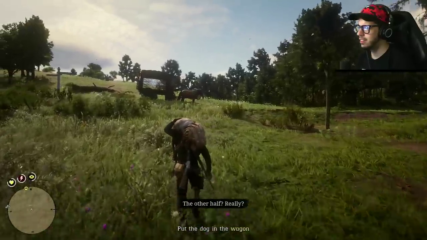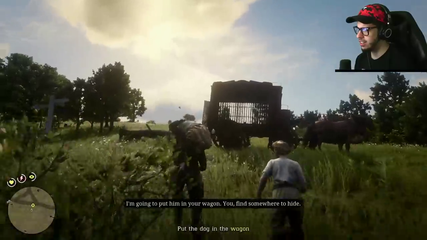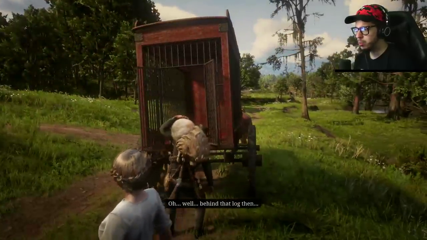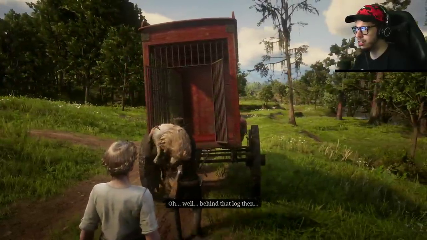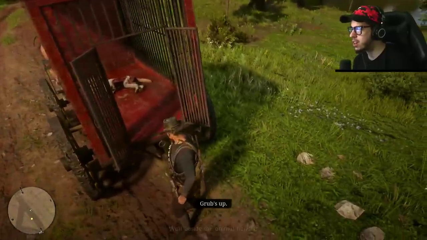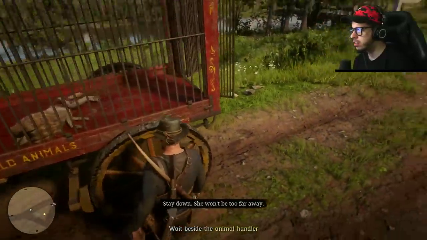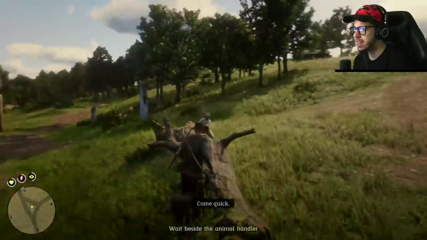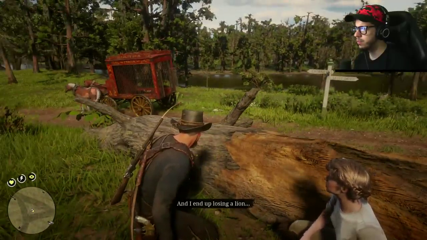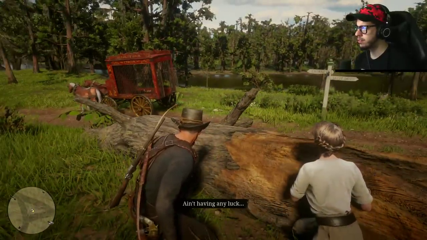The other half? Really? Look at the dog. He looks like a lion, but he is a dog. Behind that log, then. Okay. Oh gosh, she's missing a good piece of him. Stay down. She won't be too far away. All right, wait beside the animal. I went out to find a tiger. Cougar, you mean? And I end up losing a lion. Yeah, dog. Ain't having any luck.